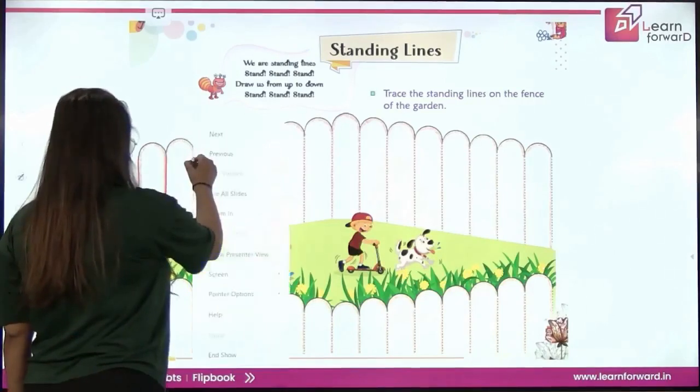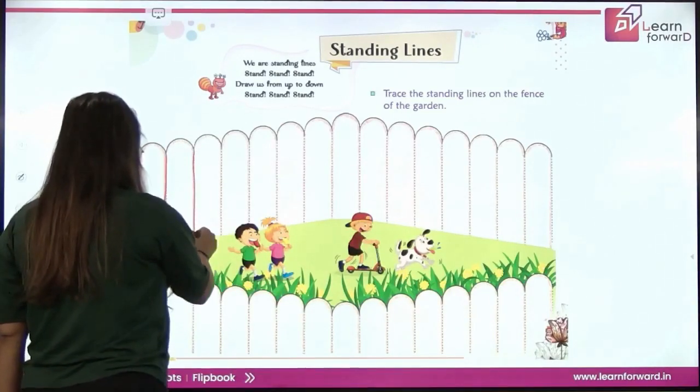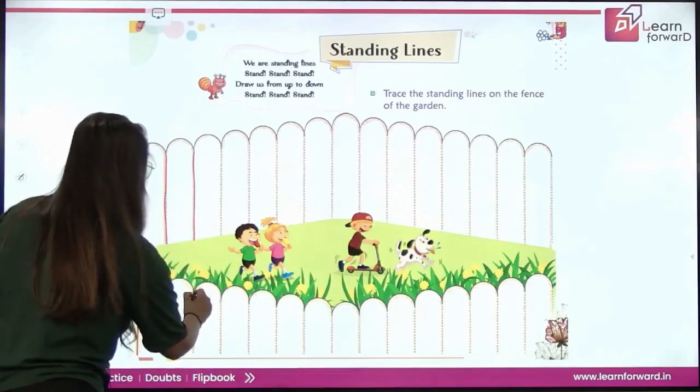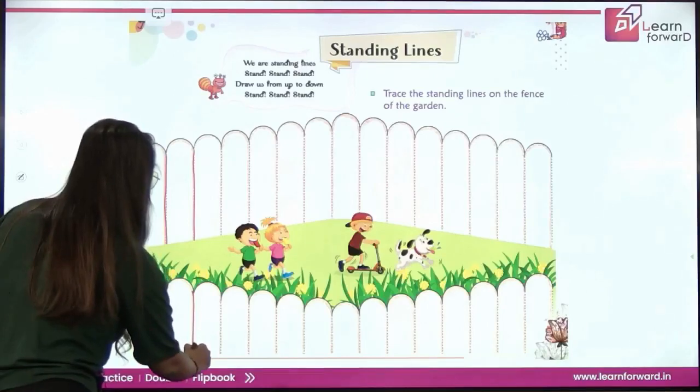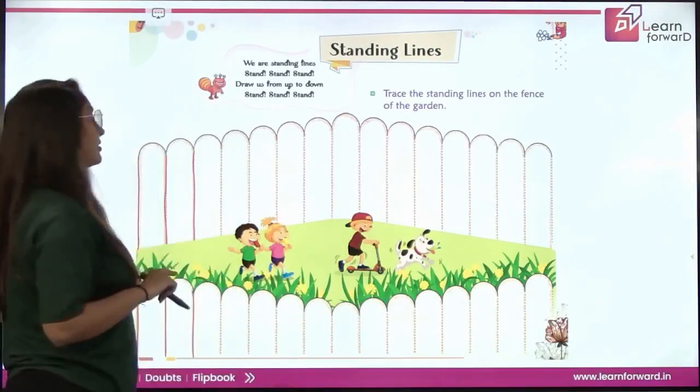Take your favorite color. My favorite color is red, that's why I am doing it with red color. Start doing fast. I'm going to check.